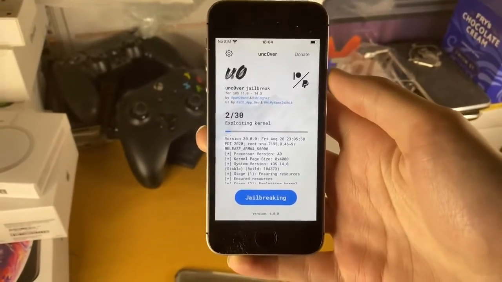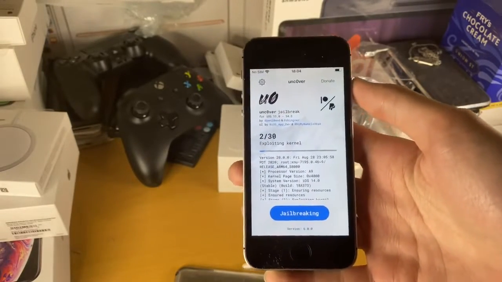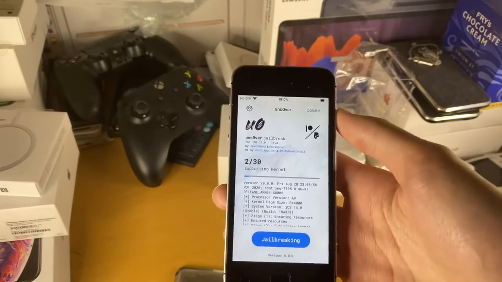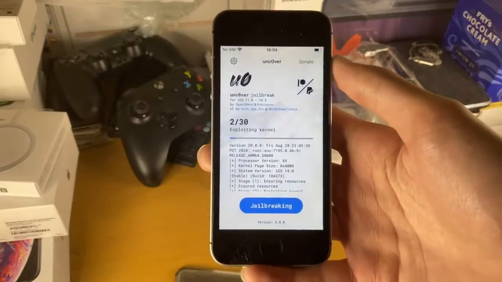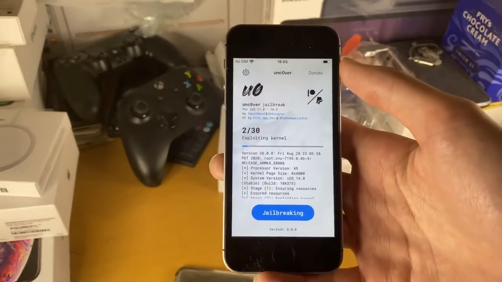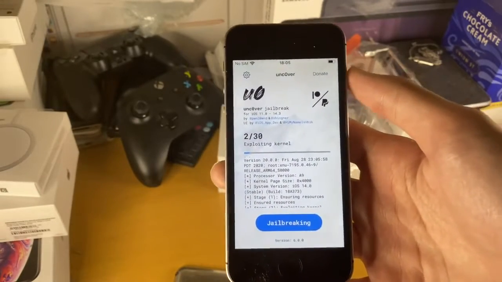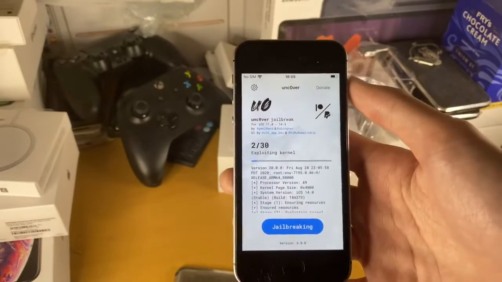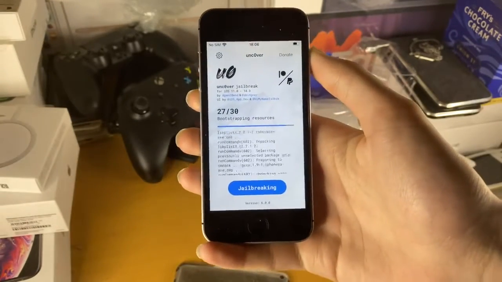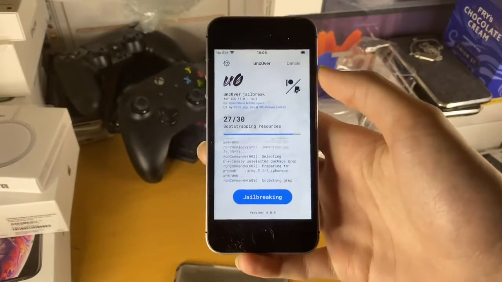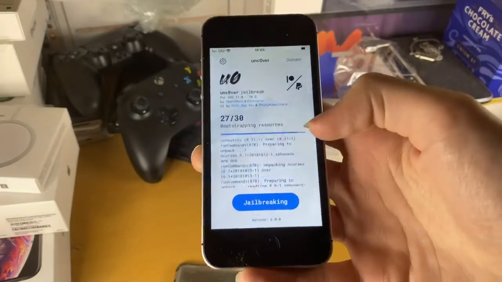Alright, let's try this jailbreak again. So hopefully it's going to work this time. I think they need to work on checkra incompatibility issues. I'm blocked by the developers, so we'll just see how it goes. The reason why I don't show the full thing is because this exploit takes a really long time to work, and therefore I don't want to waste time. So I'm just going to cut this video again. Right, so there we go. Here's the final stretch. So hopefully, okay, we will always allow.